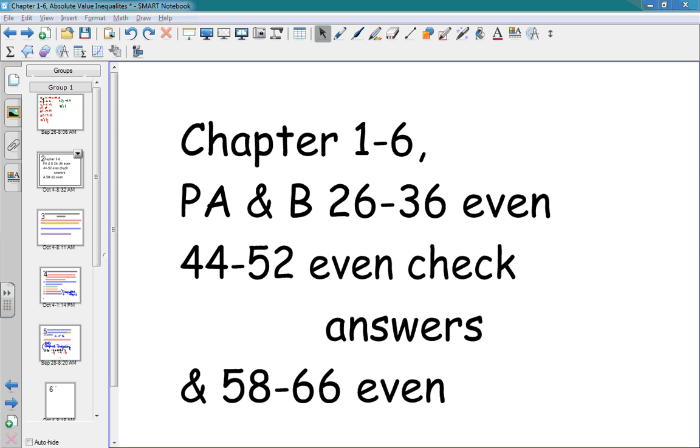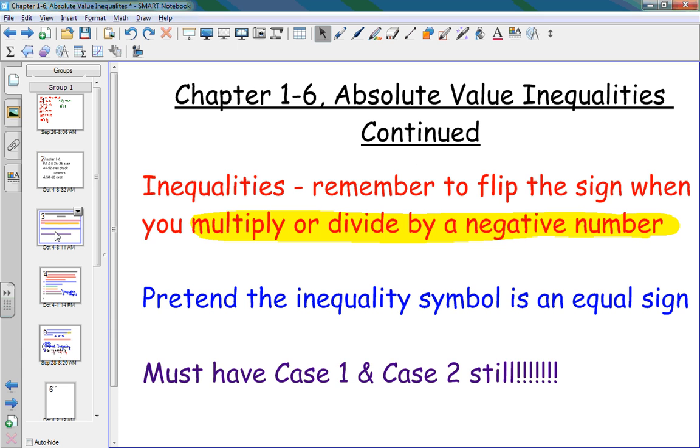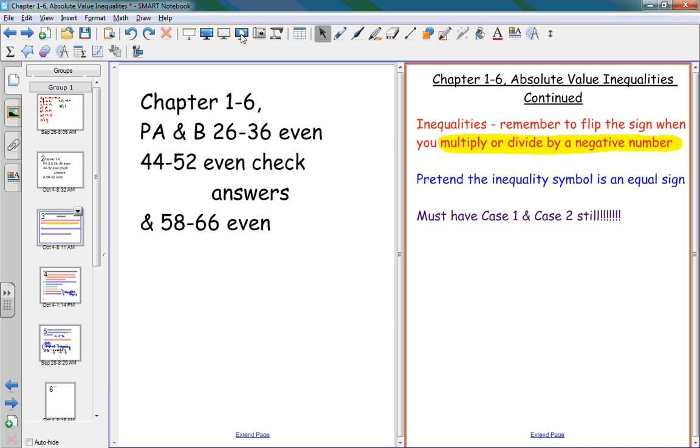Okay. Now, I printed this off for you guys. I printed off the first 2 pages so that you guys would be able to have it sticking out right in front of you while you're doing your homework assignment for tonight. I just passed those out. Does everybody have it? Yay or nay? Those of you who are still needing to copy that.